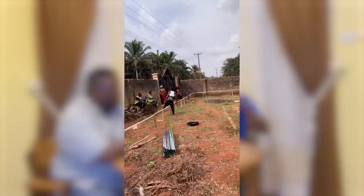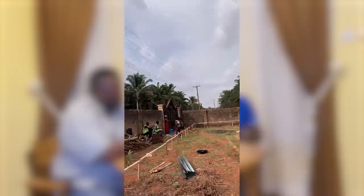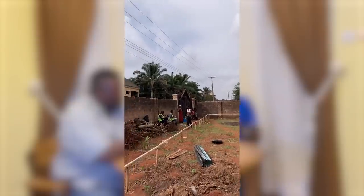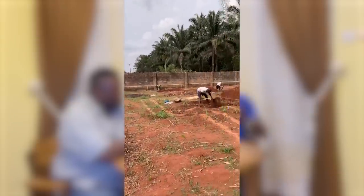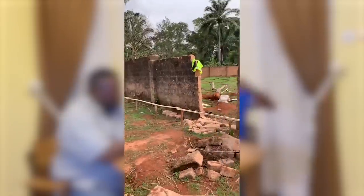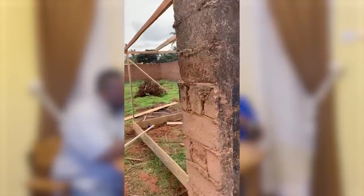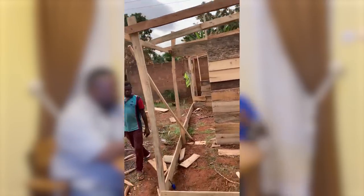But when those movements happen, the earth movement in this part of the country, if the house was not well stabilized, like with those columns, like what I just showed you in the foundation, the history you have about the foundation and what we did. So those things we did, we did to prevent those movements of the earth, because it will happen. And that's why in this part of the country, you see a lot of erosions, a lot of roads getting bad.